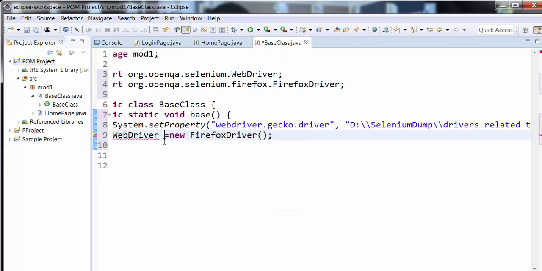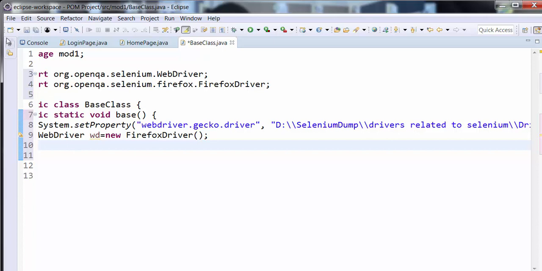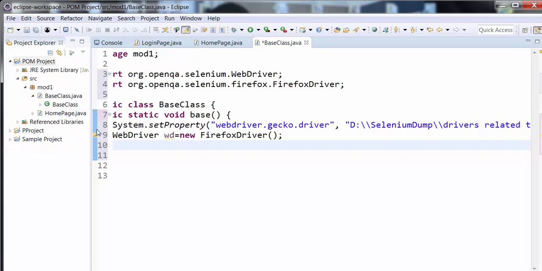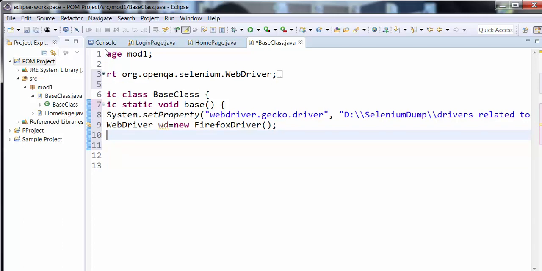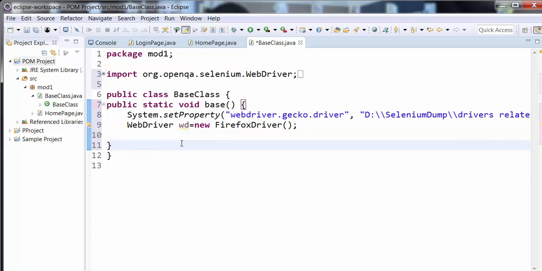WebDriver WD. After that, WD dot navigate dot to URL.